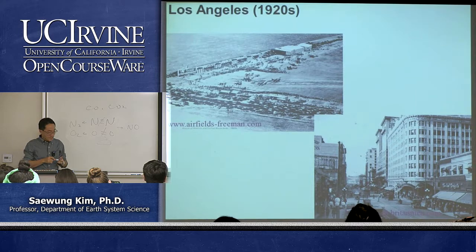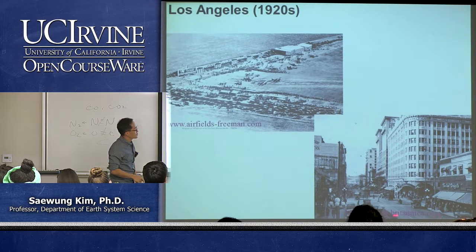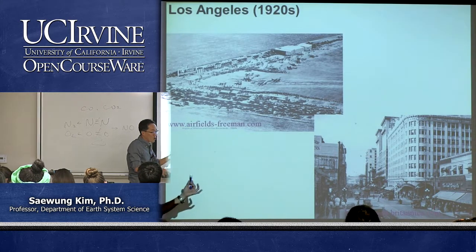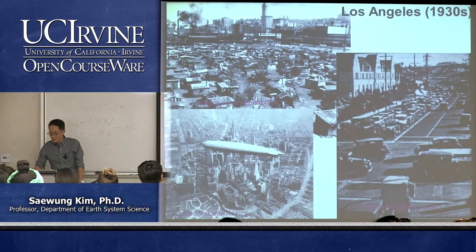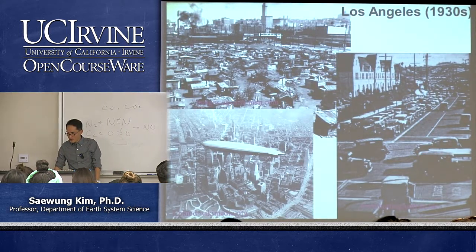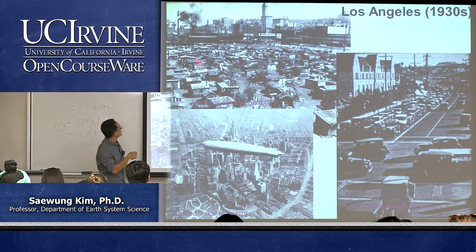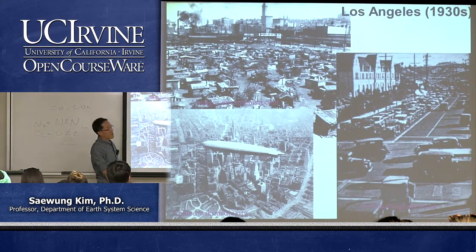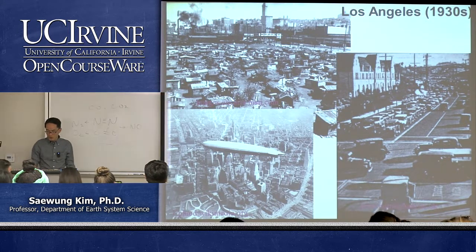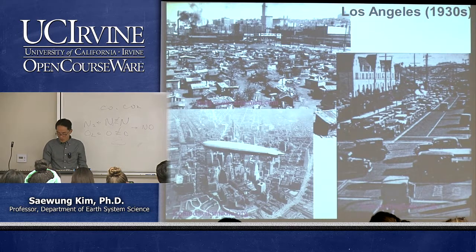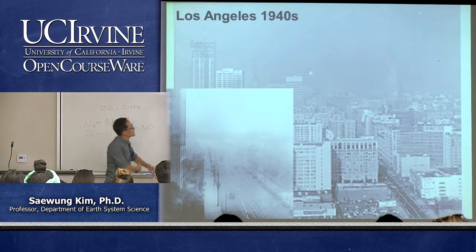So there are a couple of old historic photos again. There's not much industrial facility, but a lot of buildings and a lot of cars, right? This is the airport at the time, back in the 20s. This is Los Angeles in 1930. You can see one chimney there, but not much else, but there are a lot of houses and a lot of cars. It's the home of the freeways out here, right? People just driving everywhere, and they don't use public transportation even these days.